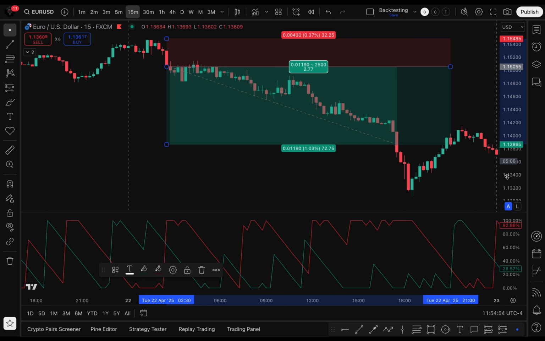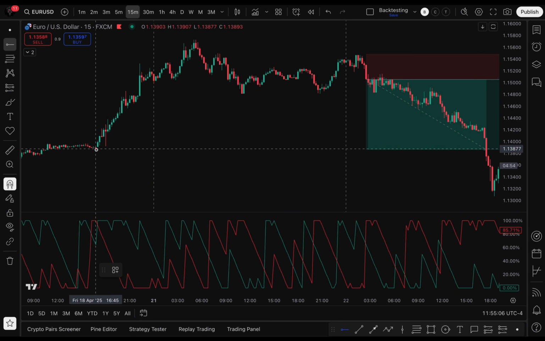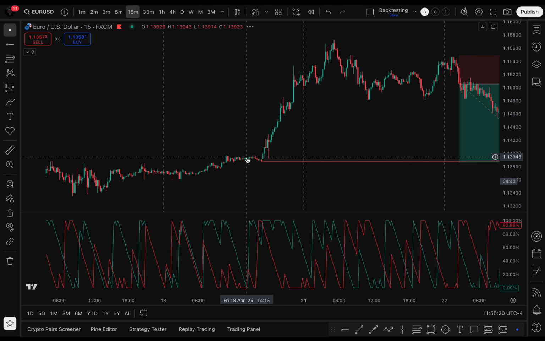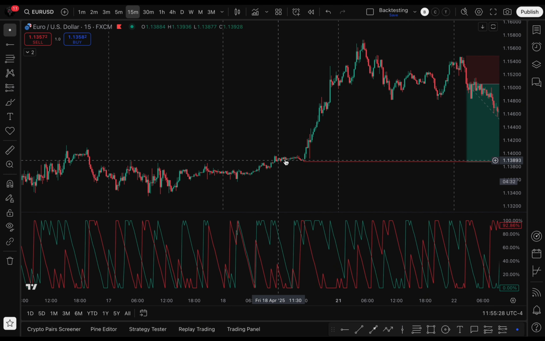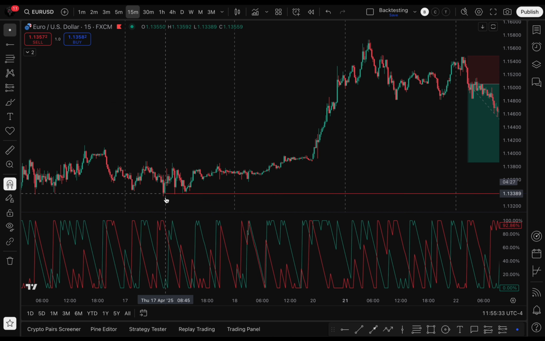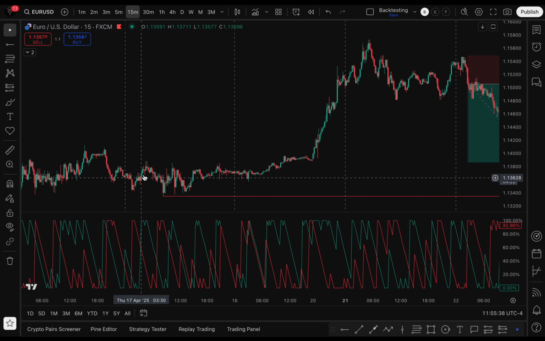So we can, for example, target a certain level of liquidity. Like when we look back here, here's a low, but of course it's not a clear V-shaped low. And I don't like to set targets at these little consolidations. I prefer this area, okay? As you can see, we have a large consolidation relative to this one, and we have multiple lows here. So it's a clear sell-side liquidity pool, okay?